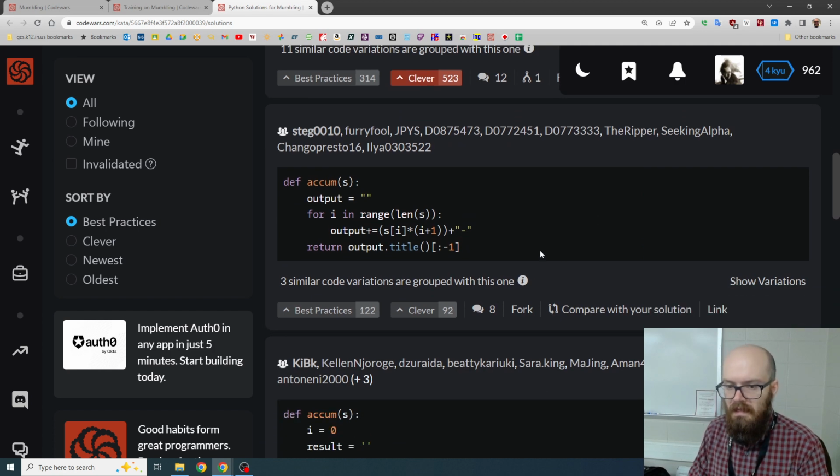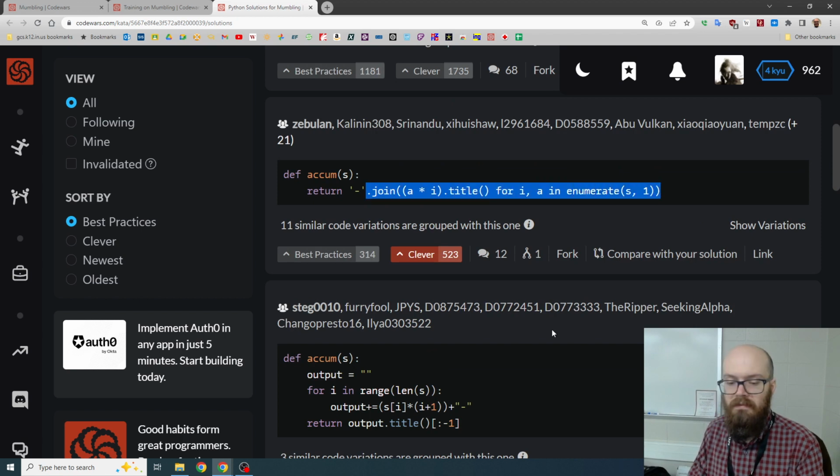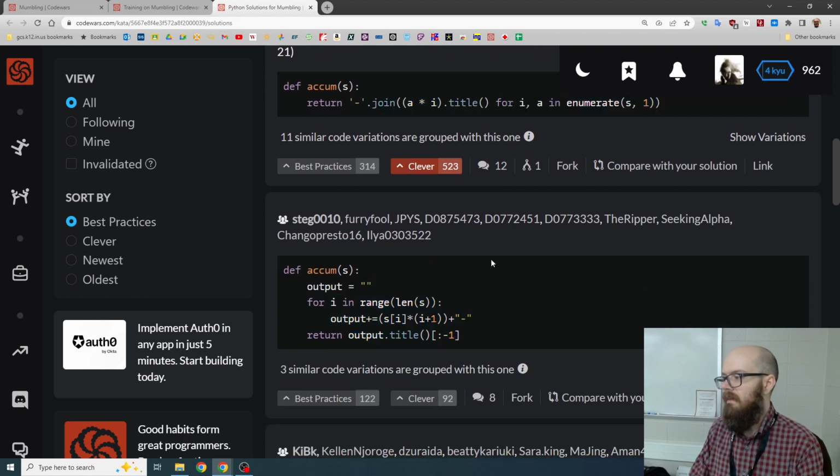This person ran into that problem that I mentioned where if you put a dash on the end of all of them, then you have to end up taking it off at the end, which is pretty ugly. And like I said, this one has a lot of brackets, a lot of parentheses, a lot of plus, and I don't think it looks very nice. It does the job, but I mean, come on, compare that to that and you'll see that some things, while they may be the same amount of characters, they may be the same amount of things happening, it's more about how does it read, how does it look, what's going on.